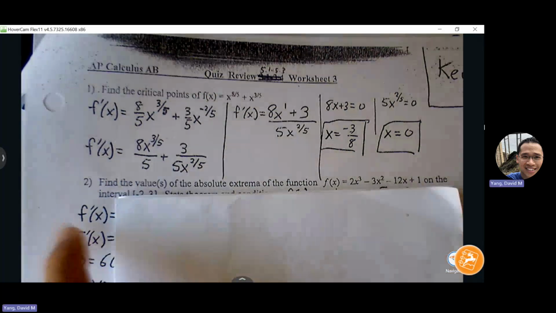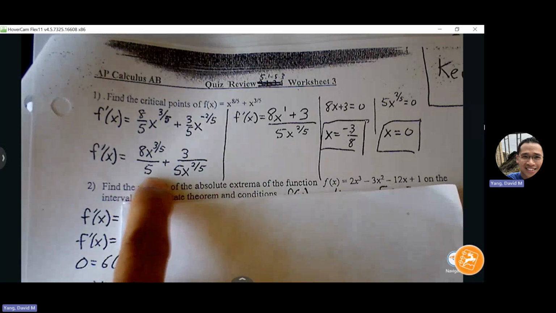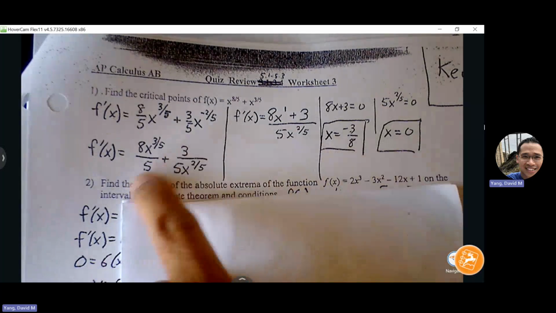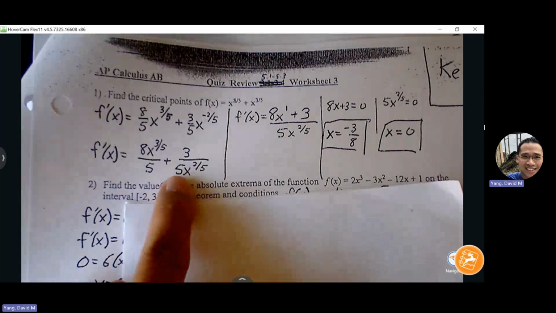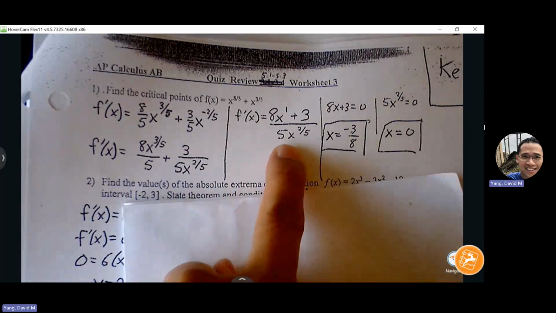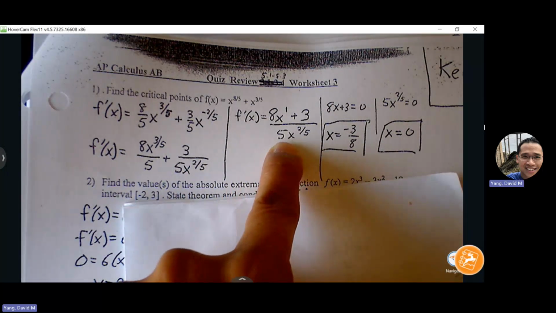Now, if it was like 5 and 3, then I have to choose 15, because I need a number large enough for both 5 and 3 to multiply into. But if 5 and 5 are both the same number, then there's no need to include a larger number. Okay. Right.